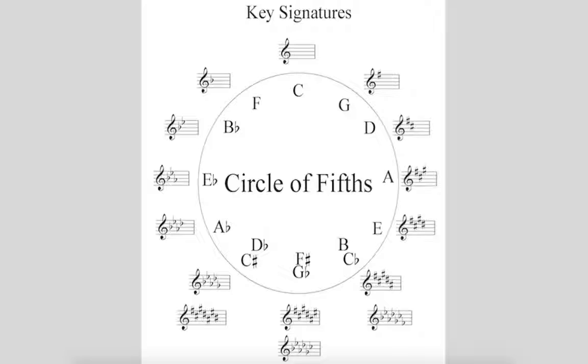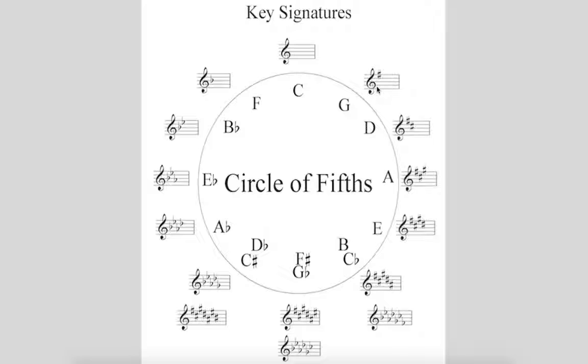Here's what you're gonna do. You're gonna consult your friendly circle of fifths. You're gonna say, I'm in the key of G. What are my closely related keys? They are C or D. They are one accidental away, right? G has one sharp, C has none, so it's only one accidental away, and D has two.